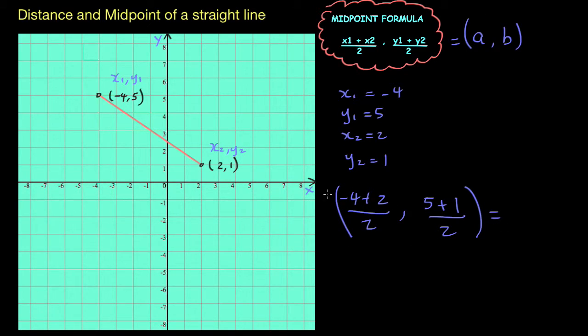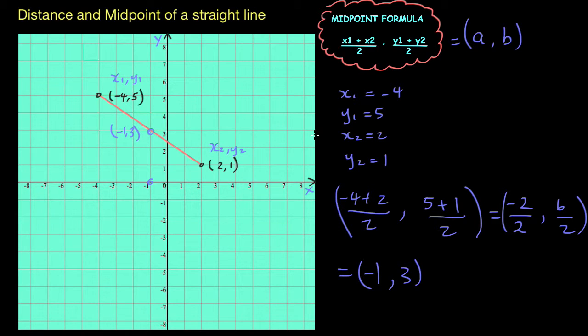So what is minus 4 plus 2? We're going to get minus 2 for that, divided by 2, and comma, 5 plus 1, that's 6 over 2. There's our brackets again. And 2 divided by 2 is going to give you 1. We have a minus there, so minus 1, comma, 6 divided by 2 is 3. So you can see the coordinates of the midpoint is minus 1, so we have to go to here, and then we have to go up 3 places, right to there. And there's your midpoint, minus 1, 3.